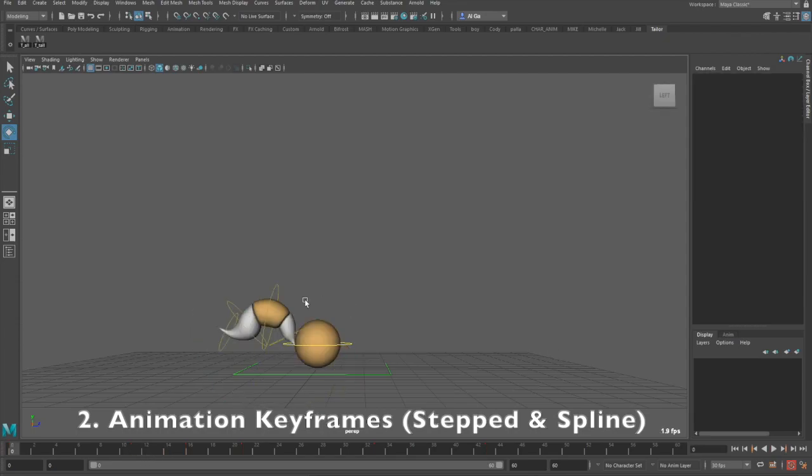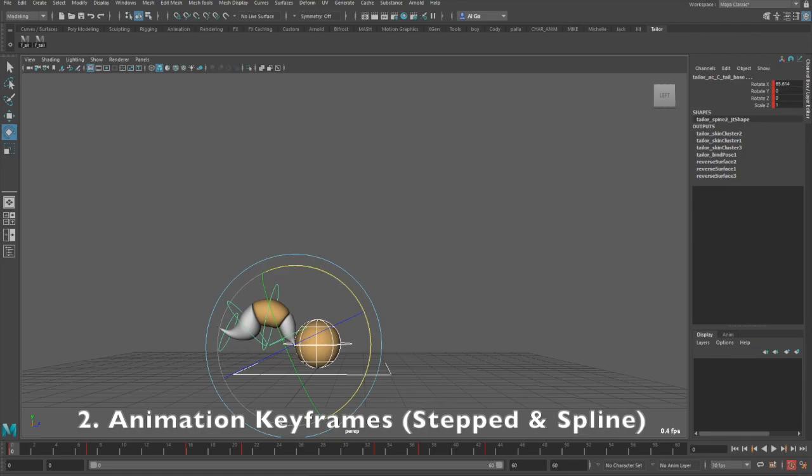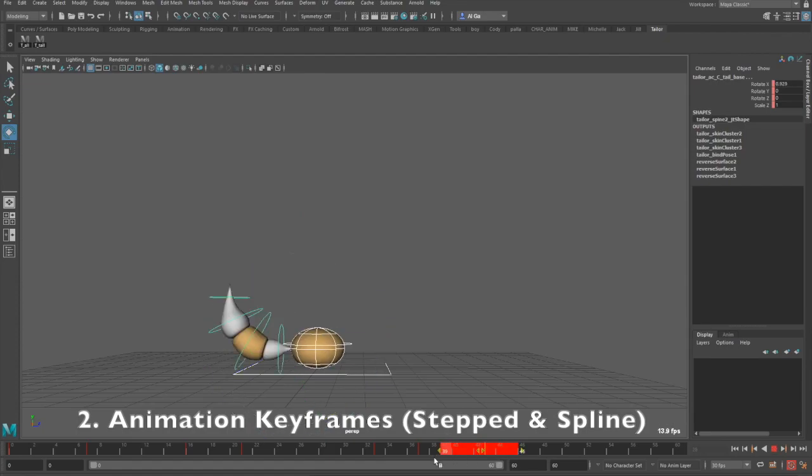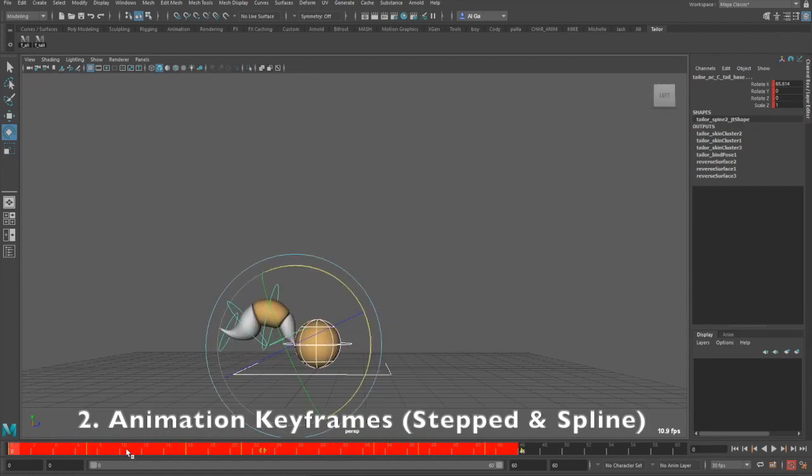Different is if we start our animation and always keep the keys in spline, or maybe we have the animation in step mode and then we go here, select all the keys in the timeline, right click, go to tangents, and go to spline.